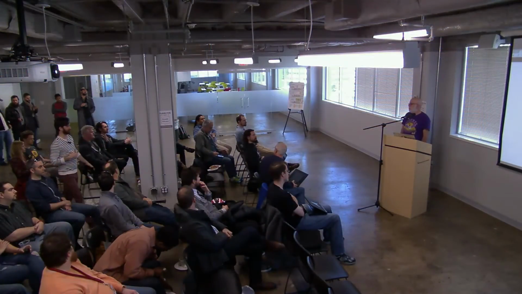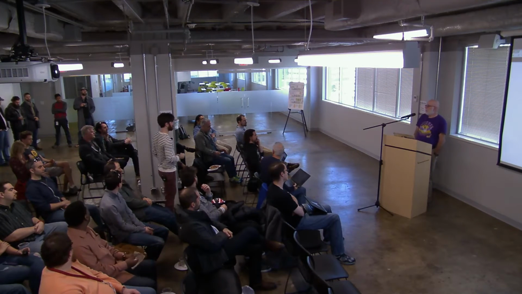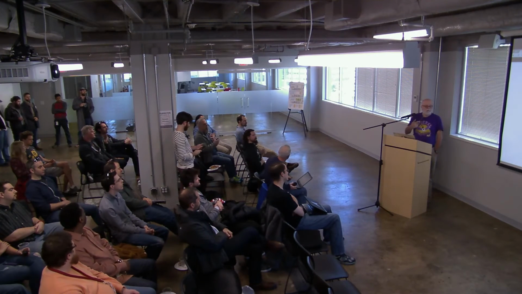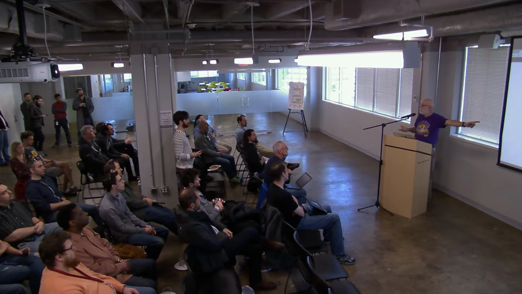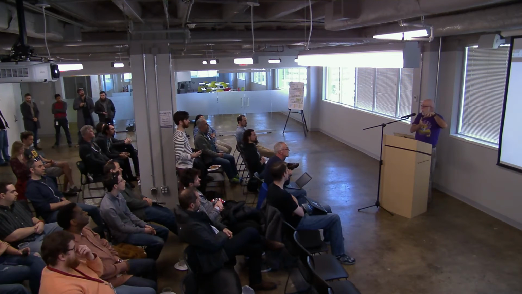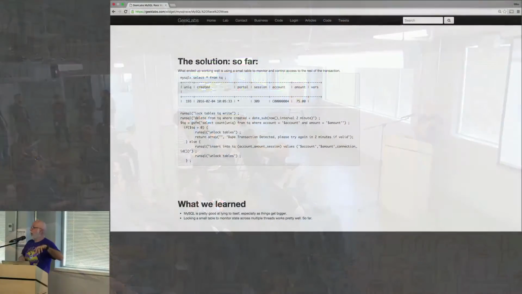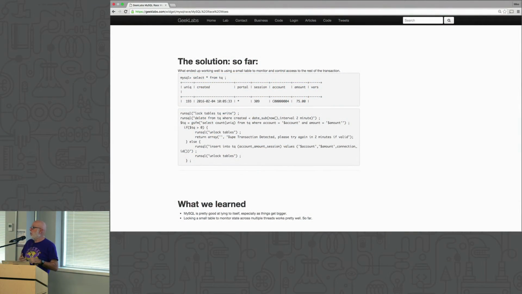What we learned: that one's, I guess you'd call it atomic, because there's one lock on that table at a time. Nothing else can lock that table. And because it's small, nothing else also locked that. We couldn't get two things to try to lock that table and think they had it locked. When we were doing other things, the more tables we added or the more complexity we added, the worse it got.